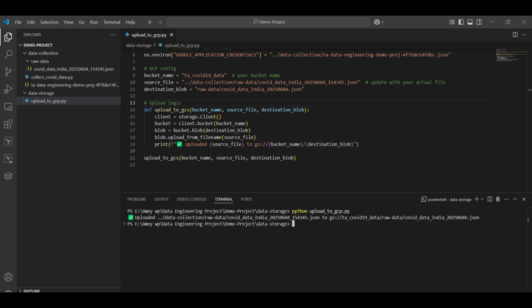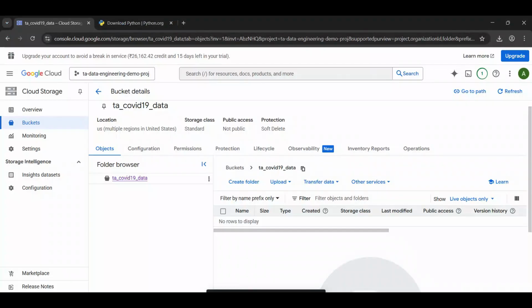And if you see, the file is getting uploaded inside the storage bucket. Let's go back to the GCP portal and see if this raw data is getting uploaded or not. Let's refresh the bucket, and you will see the raw data folder is getting created.